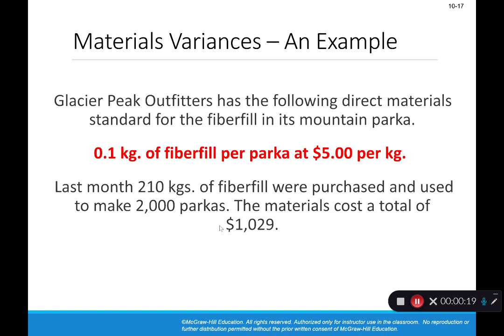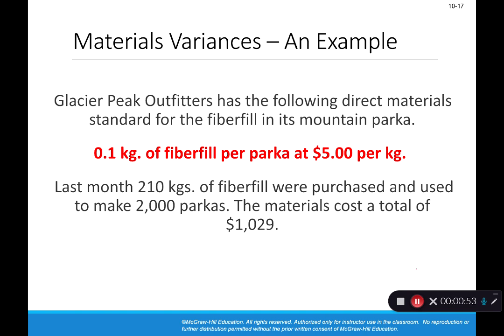So we're going to use an example throughout the entire chapter for Glacier Peak Outfitters, and they're giving us some information about the company. They use fiber fill in their mountain parkas, and it tells us that the standard is 0.1 kilograms of fiber fill per parka at $5 per kilogram. Then it says last month 210 kilograms of fiber fill were purchased and used to make 2,000 parkas, and the actual material cost is $1,029.